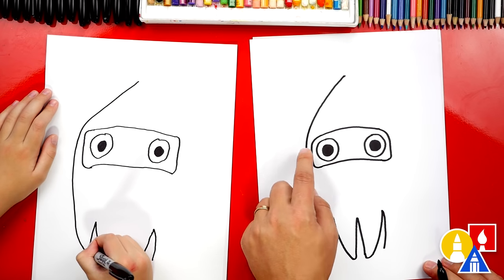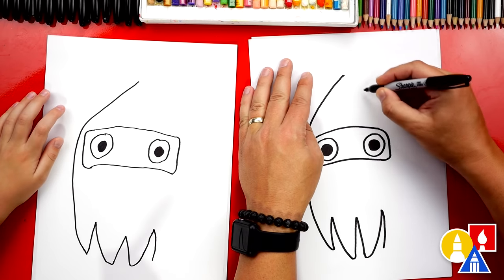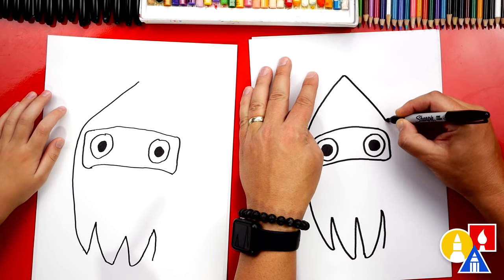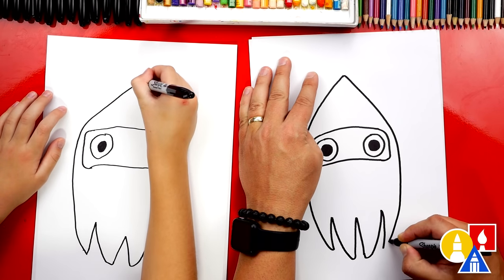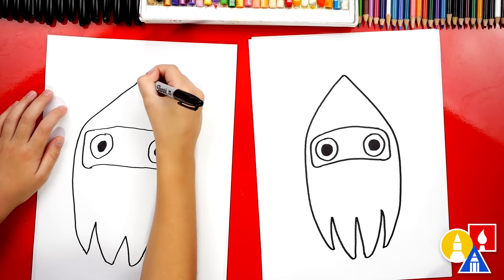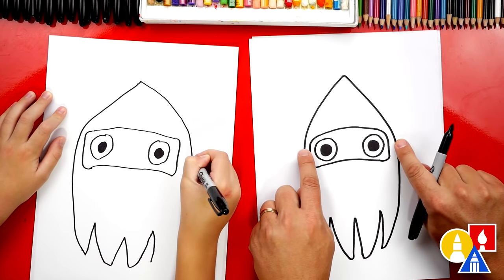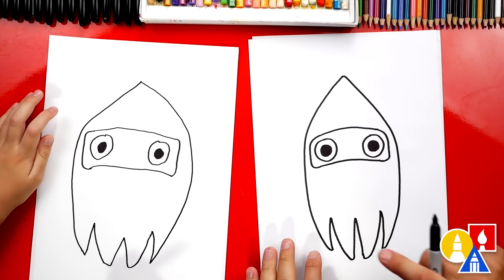Now I got a little close to the eyes over here. So on this side, maybe I'll leave a little extra space. We're gonna curve down just like we did. Let's see if I can, it's about the same. We're gonna curve down and then in for that last tentacle. That's okay, we're practicing, right? The next time I draw, maybe I'll make them a little wider and add more space next to the eyes. Just like that.